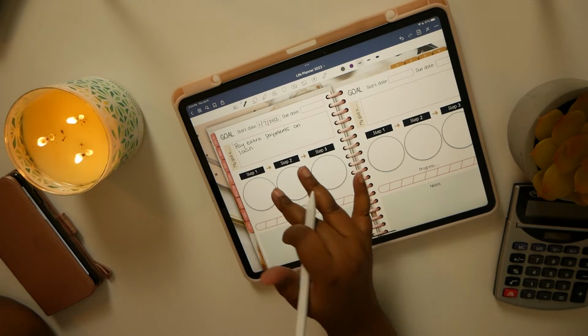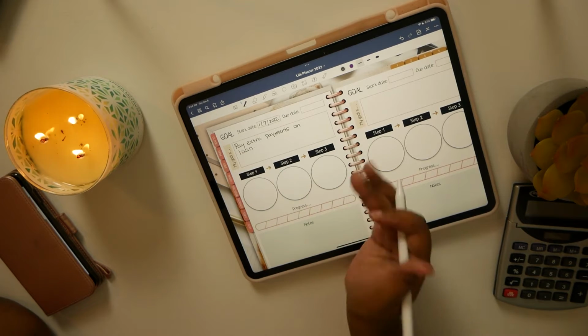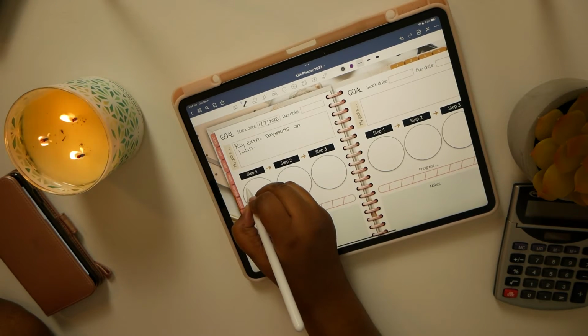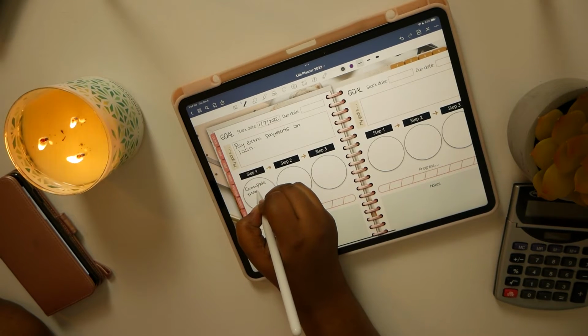The way it's set up on this plan is step one. Step one to me is to complete the monthly budget.